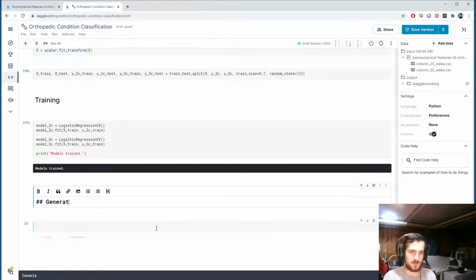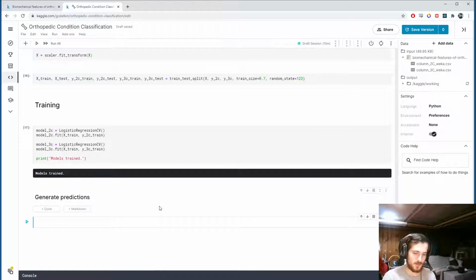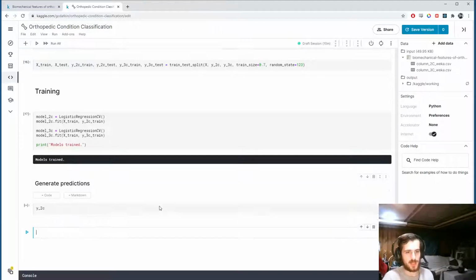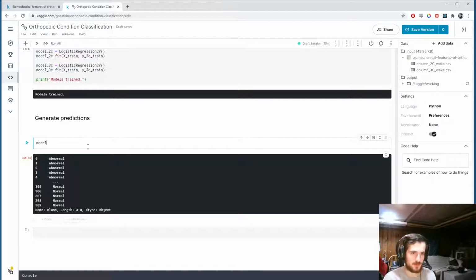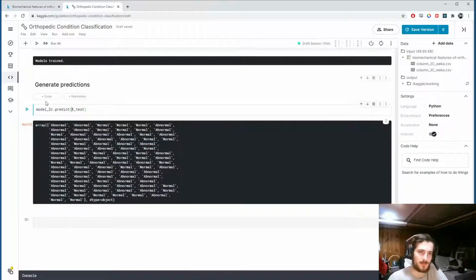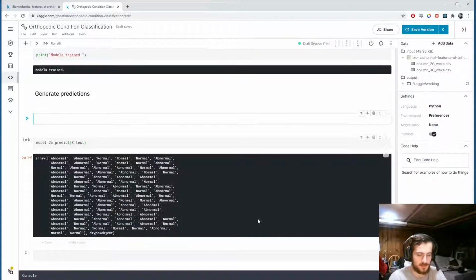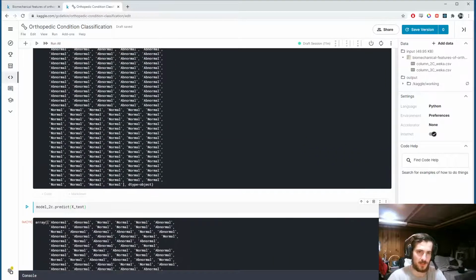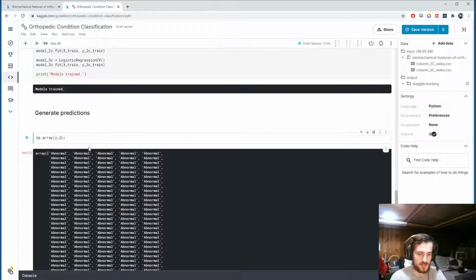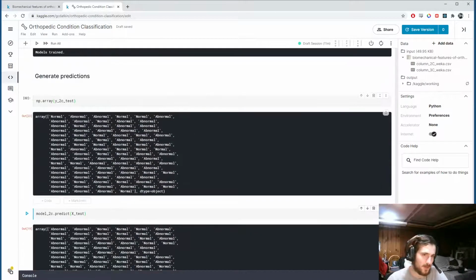And let us generate the predictions that our models will create on the test set. So I want a set of true values and predicted values so that I can compare. Now the true values we already have given by y2c, and the predicted values are going to be given by model 2C.predict(X_test). So these are the predictions given by model 2C. Now you'll notice it's not in the same form. This is a NumPy array, and y2c is actually a Pandas series. So why don't we turn this into a NumPy array as well, so that it takes on the same sort of format here. Oh, actually this should be y2c_test, right? Okay, so now it's the same. Alright, so let's store this in, we'll call it y2c_true, and we'll store this in y2c_pred for predict.